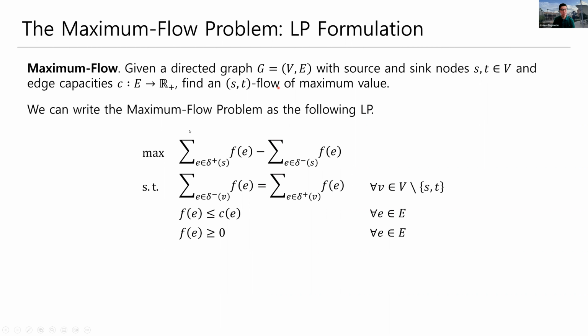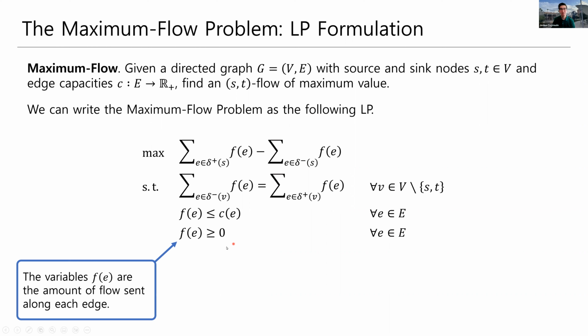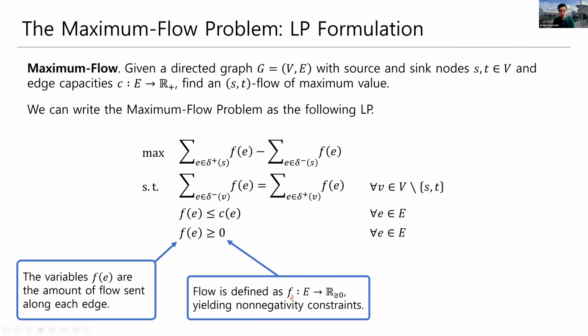So from this definition, we can very easily set up the following LP. We're actually going to work from bottom up because that's the easier way to think about this, starting with the variables. So what are the variables of our LP? They are the flow amounts that we assign to each edge. We know that those are always non-negative because the flow is mapping edges to non-negative real numbers. So of course, we have this very easy non-negativity constraint that comes straight out of that, and we have that for every single edge, little e in the edge set.